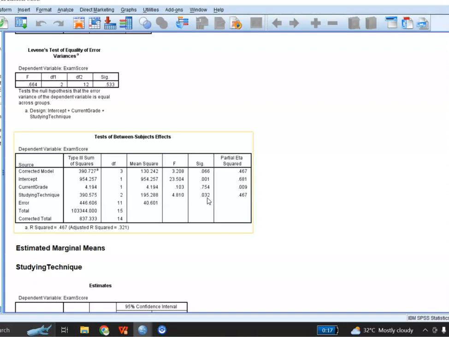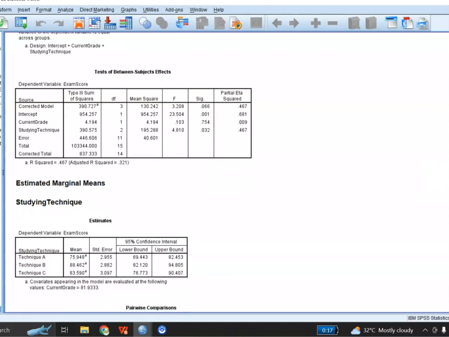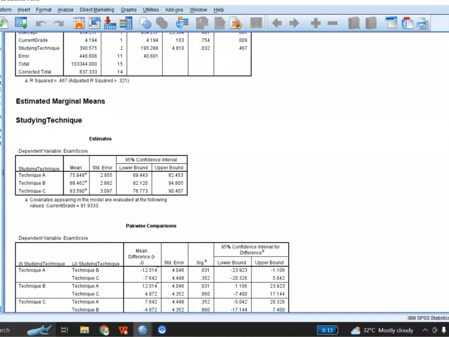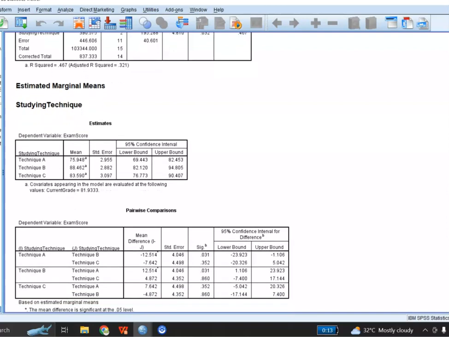It means that the exam scores for the three different techniques are significantly different. The means for the three groups are not the same. Now, in order to know which two groups have significantly different scores, we will do that in the analysis below.